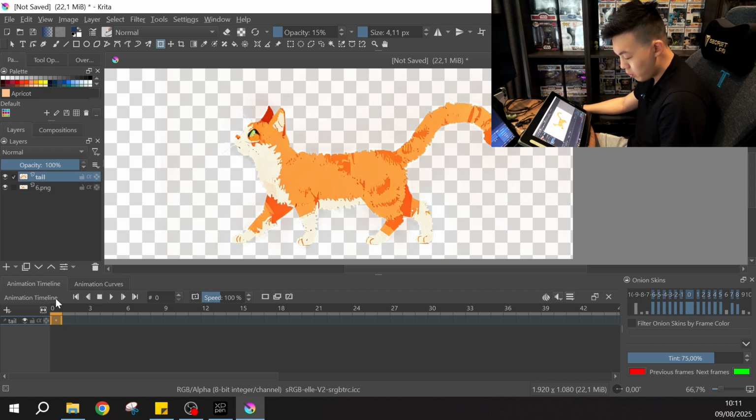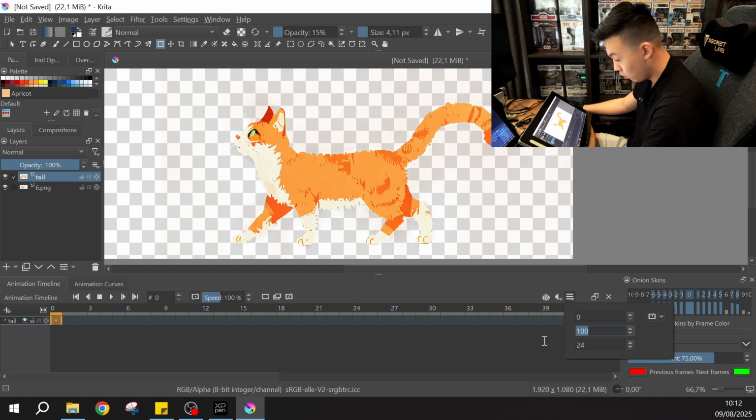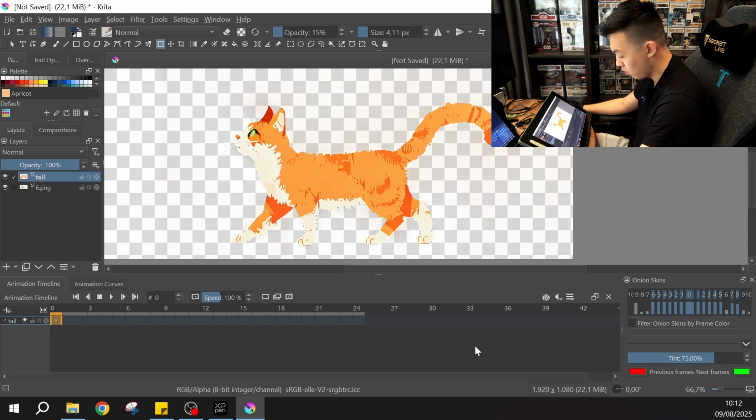So at the bottom we have the animation pane right here, and we are going to do our settings. So basically this is the total number of frames. I'm going to do 24, and the frames per second, the FPS, is going to be 12. What does that mean? 24 frames means there are 24 pictures in this animation, this GIF. 12 frames per second means there are 12 pictures per second. So this is the timeline, 24 frames. 12 frames is equal to 1 second, and the next 12 is the second. So this is going to be a 2-second GIF.